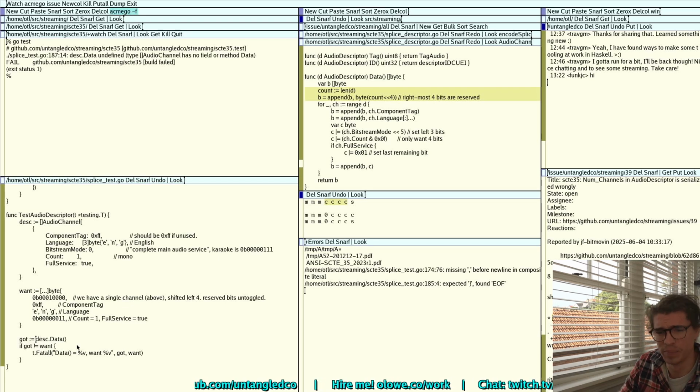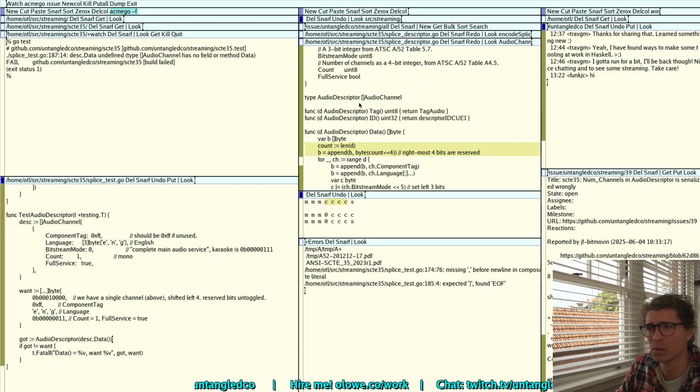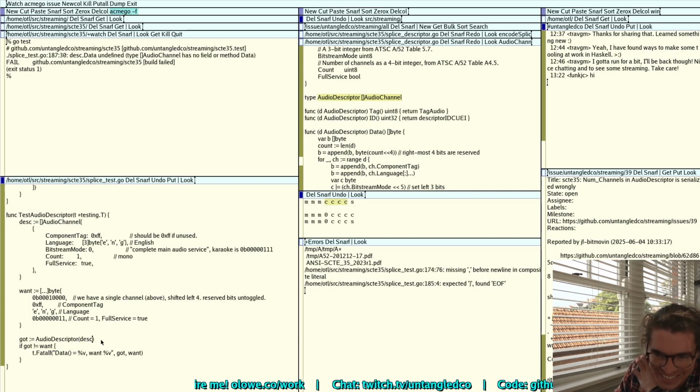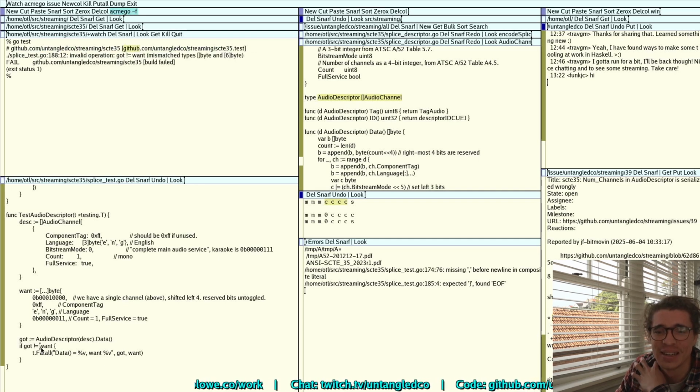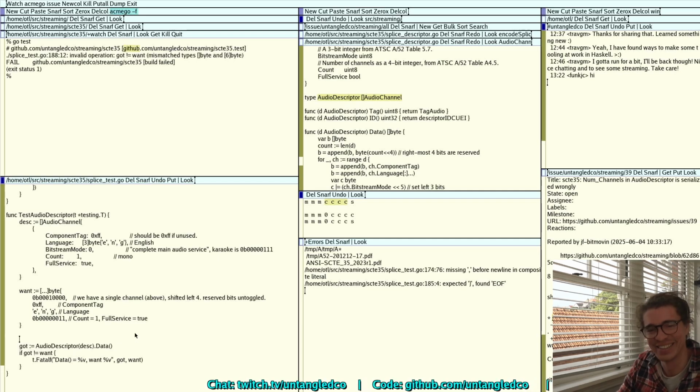Oh yeah, okay, so we need the audio descriptor, just because we need to convert it to the type that we want, because we've set it like that. And maybe we're gonna get a type slice of, has no audio descriptor of, hey, what? Oh, whoops, yeah, the data, like that. An array of 6 bytes. Okay, 6 bytes. 1, 2, 3, 4. Oh yeah, of course. Okay, hold on. So got is an array of 6 bytes.